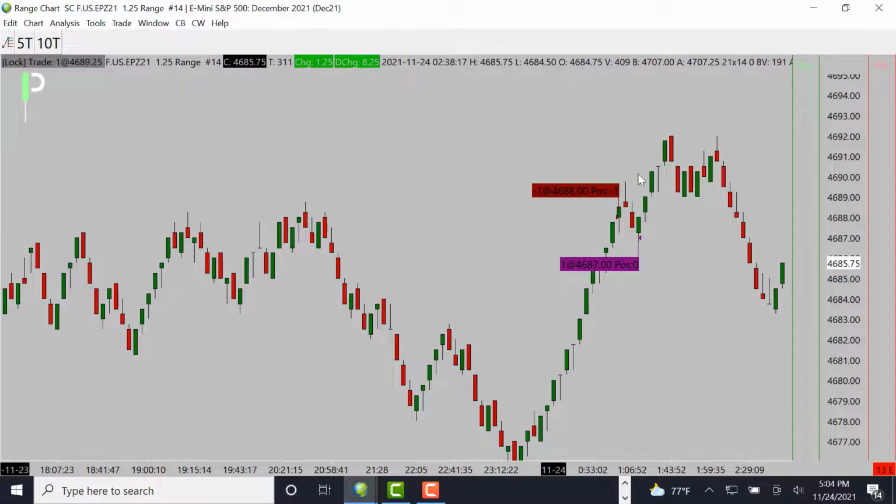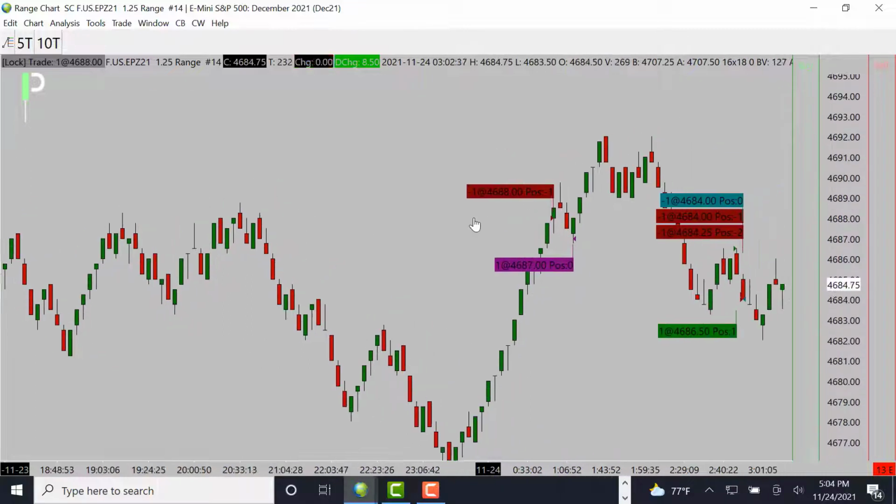A little bit risky, as you can see we're popping up. Wanted this area of resistance. We had resistance right here. Wanted the short, but took it a little bit early. 46.88. Had to get out of that pretty quickly. 46.87 was our take profit from there. So winning trade, but still a little bit risky as the price was coming up.